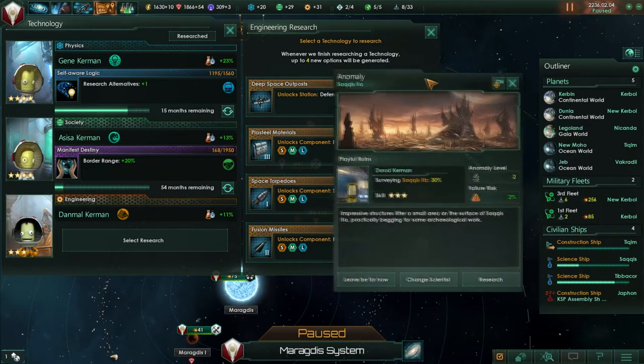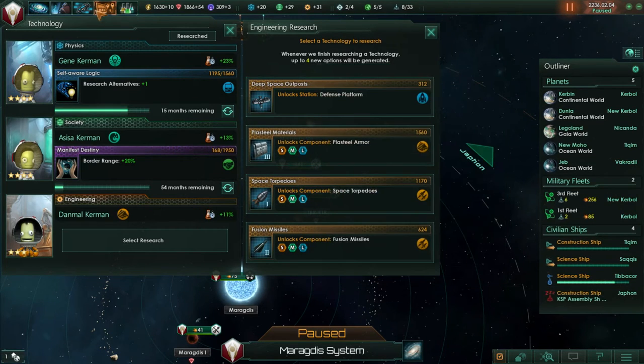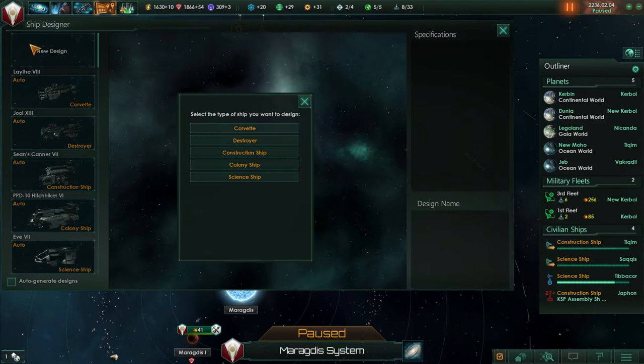Let me deal with the anomaly, and then let's take a look at our ship options to see what makes sense. Sakis 2A. Impressive structures litter a small area on the surface of Sakis 2A, practically begging for some archaeological work.